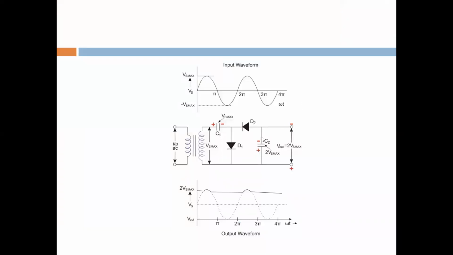See here the diagram. Here two diodes D1, D2, C1, C2, and here the output is going to be 2Vs maximum. See here, input waveform Vs maximum, but we are getting output waveform 2Vs maximum. Always remember that the output value at the load is somewhat less than 2Vs maximum because of the time constant of the capacitor. Slightly less than 2Vs maximum is available at the capacitor C2 here. Near about that, but we can say that somewhat less than that is going to be the 2Vs maximum.